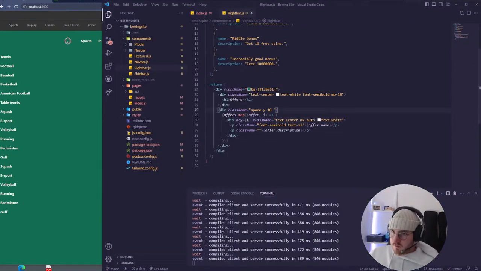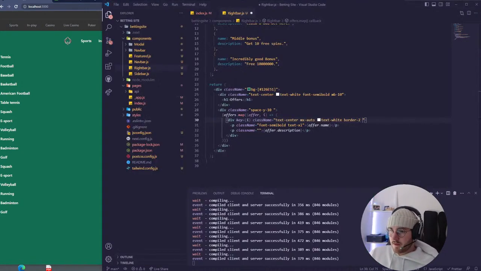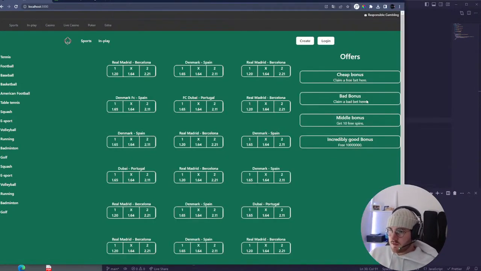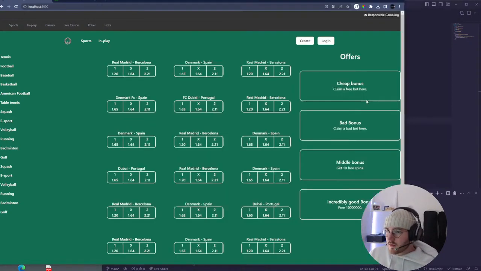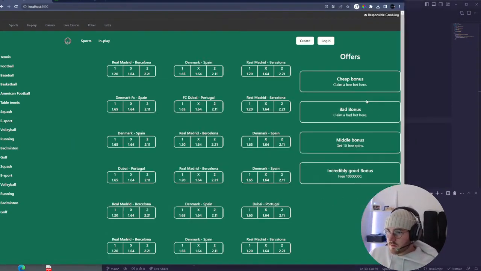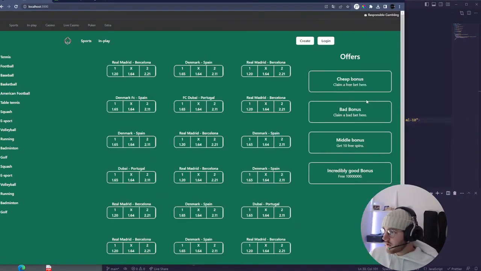We can just say border 2, rounded XL, and then something like margin right 10 and margin left 10, or just padding. Padding is fine here. Maybe not 10. Margin 10. Margin right 10, margin left 10, like this.